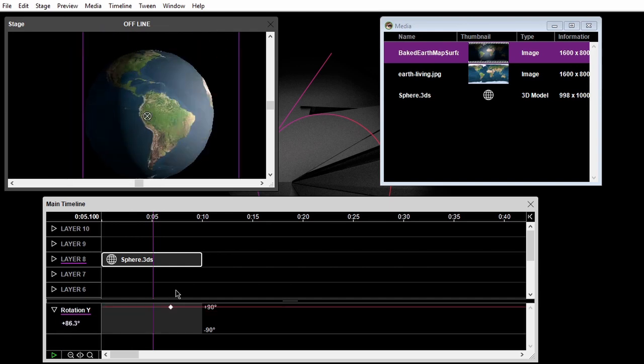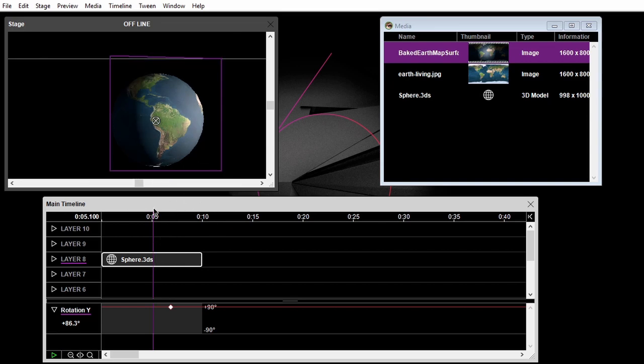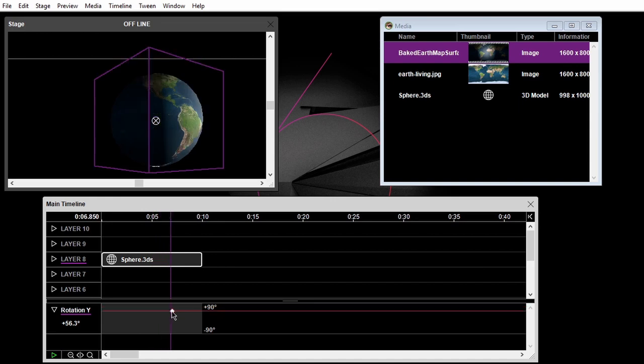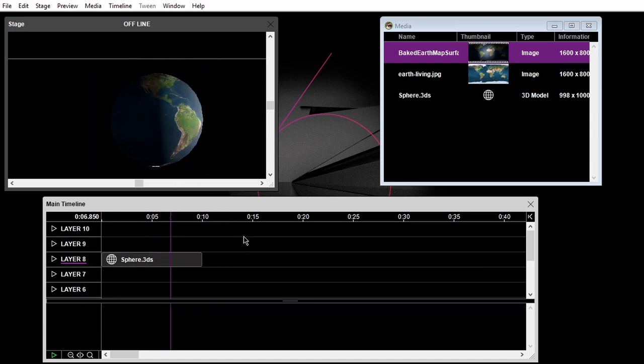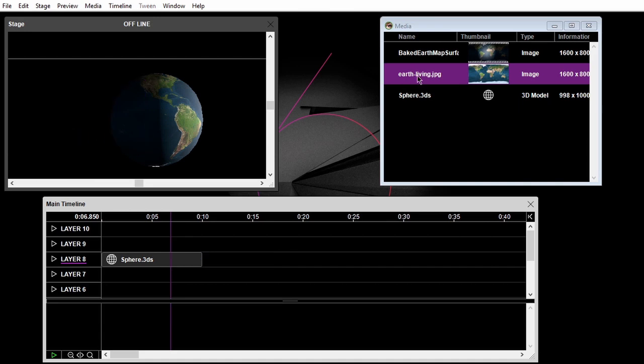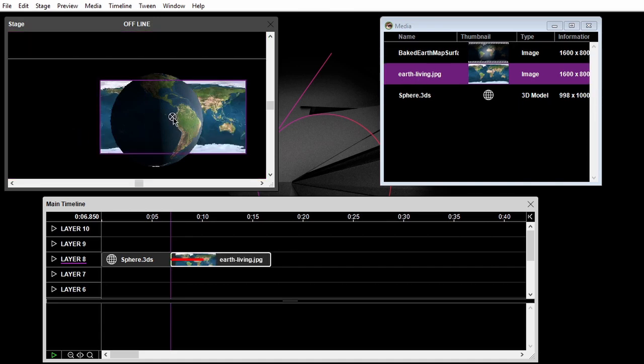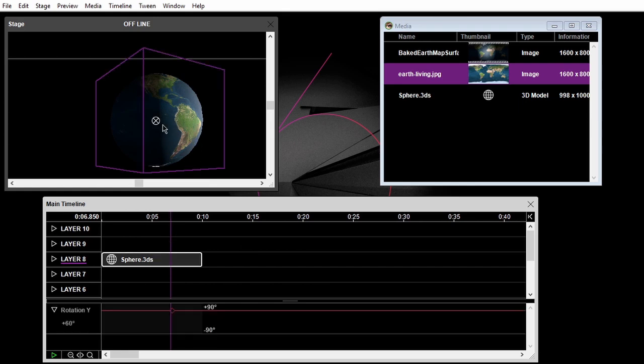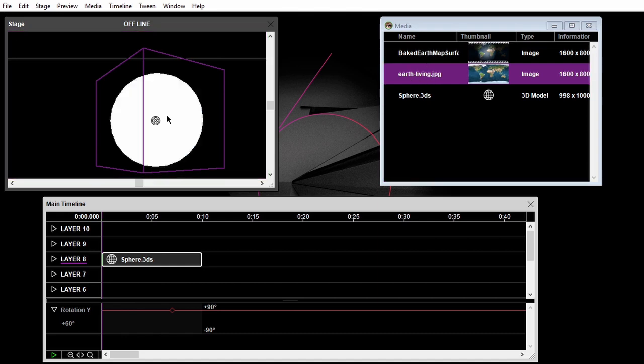By the way, when you drag a new texture onto a 3D object, make sure you have the Q selected. You also see this as a selection box around the object here. If you don't do that, you just drag it over like this, then it will create a new Q, and it won't map onto it. Even if you would hit the sphere like this, it still would not map onto it. It would just create a new image. So you have to make sure that's selected either by clicking here or by clicking the Q on the timeline, and then you can drag the image onto it.